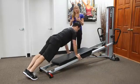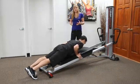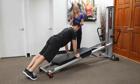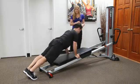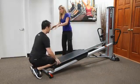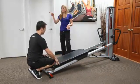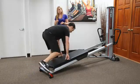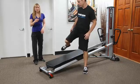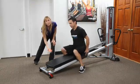So that gives a lot more feedback if you might be moving or tweaking or compensating some way, and it makes it a lot more challenging. So going with this concept of open, you can slowly come back. I'm going to have you straddle, push the board up, and take a seat at the bottom facing away from the tower. So you're going to go the other way. We're making it realistic for you. There you go. Push up, and you're going to go into what we call a roll up.